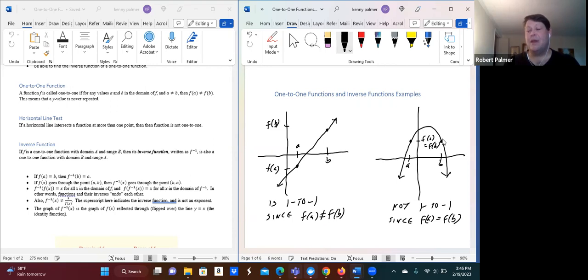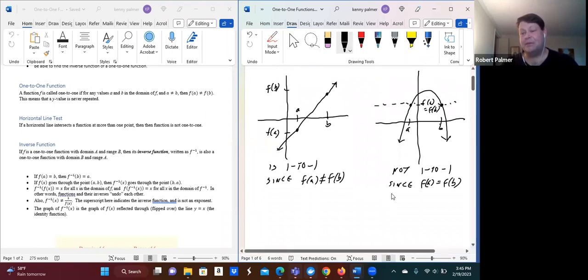Something is not one-to-one if that happens at any point. As you can see, that's true for most points of this graph. It's not just true for these two points, but any other points where you have the same y value for two different x values. That's called not one-to-one. And that's where the horizontal line test comes in. If I draw a horizontal line through this graph, then we say it fails the horizontal line test.